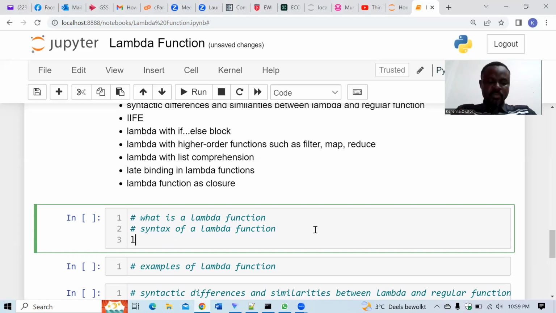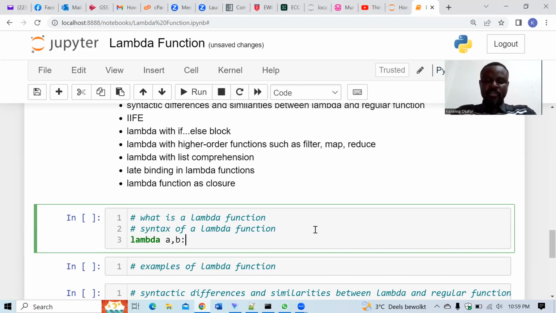So I begin with the keyword Lambda, and the parameters will not be enclosed in parentheses, unlike a regular function. So I'm going to say this function should have two parameters, A and B, set apart with a comma. You see that I haven't used parentheses to enclose the parameters.